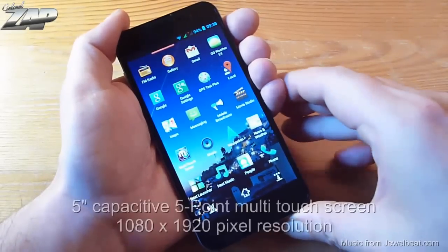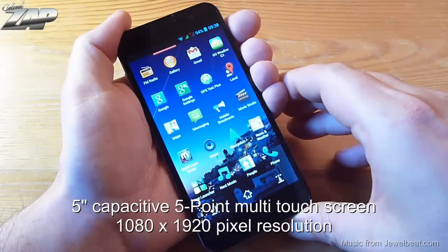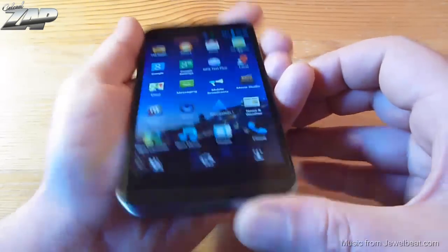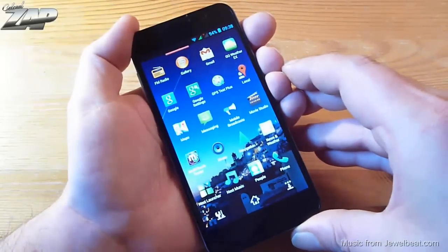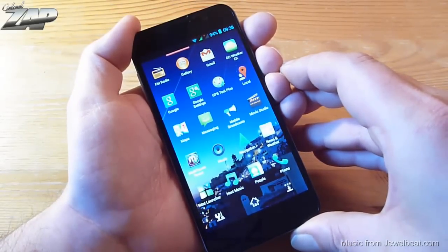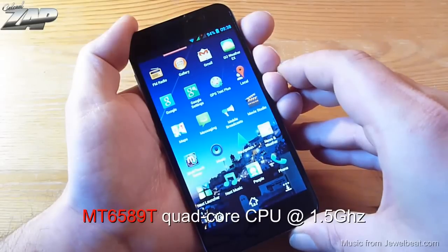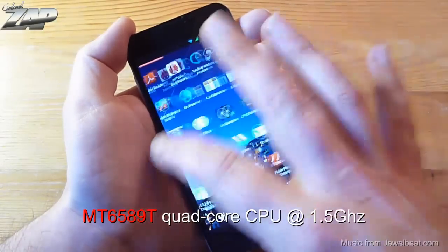This phone has a 5-inch capacitive 5-point multi-touch screen with a 1080 by 1920 Full HD pixel resolution, and the display is still the very best display I've ever seen on any of these Chinese phones. And I also believe it has a Gorilla Glass. It has the MT6589T Quad-Core CPU inside, which is clocked at 1.5 GHz.